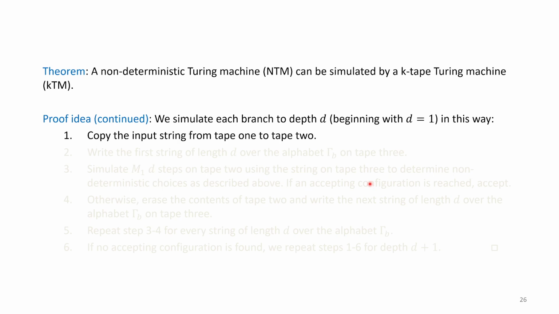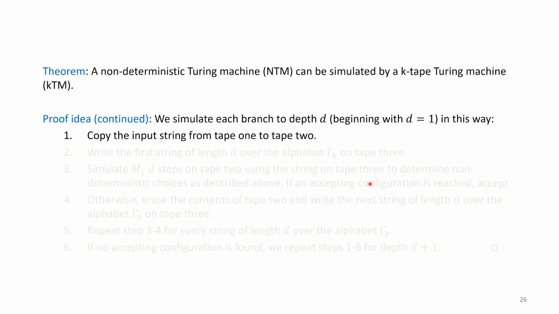So that's sort of a subroutine that shows you how we're going to be carrying out that non-deterministic simulation. Now we can show you how we do the breadth first search. In the breadth first search, we're going to start with, say, depth 1. We don't have to start with depth 1. We can pick any arbitrary depth to begin with. We could pick depth 1,000,000 if we wanted to.